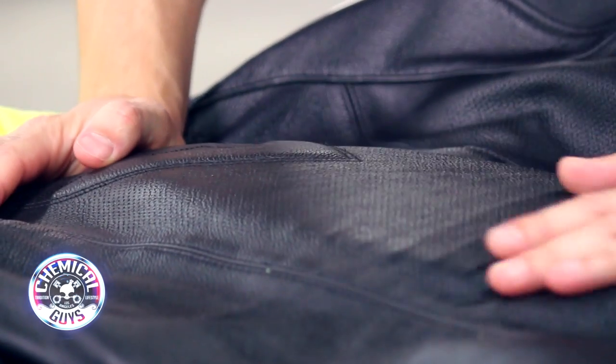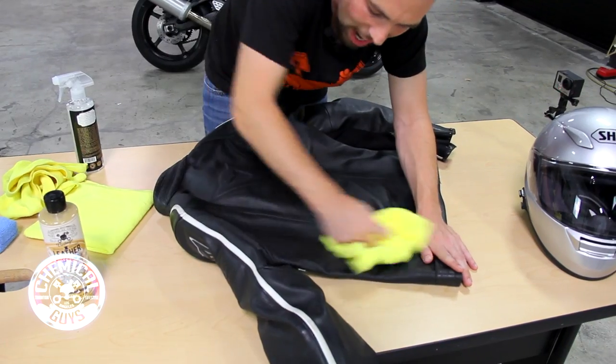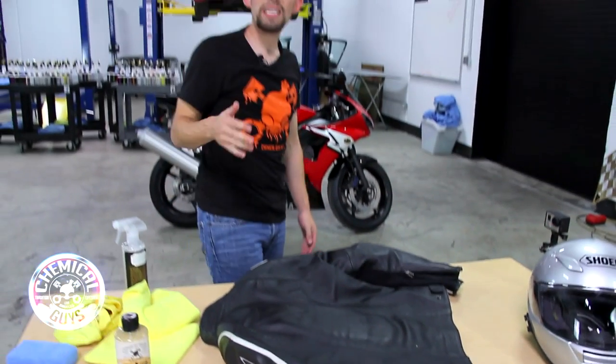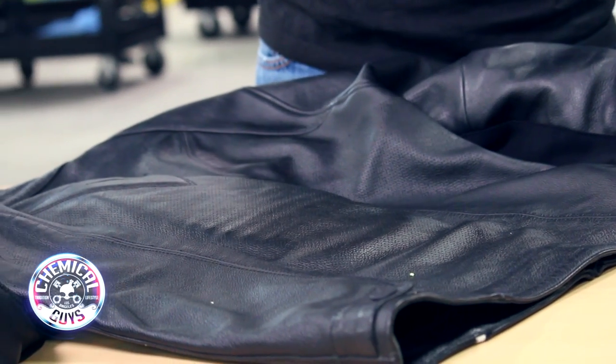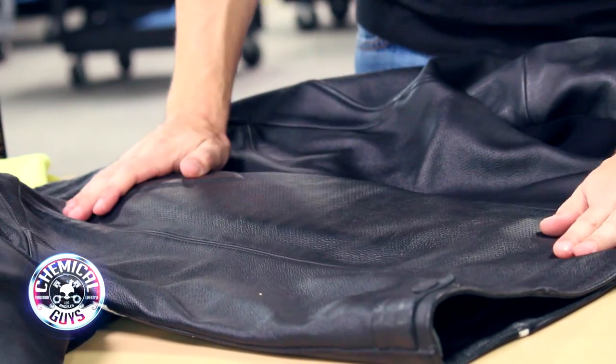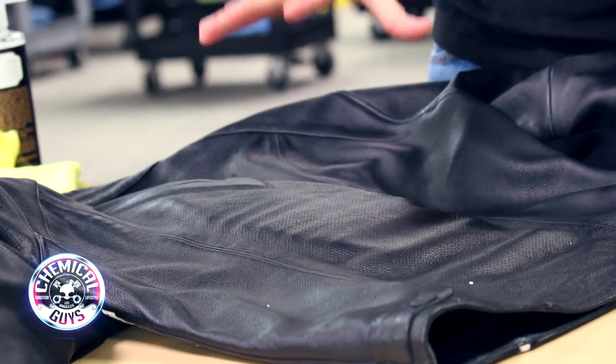And you notice the leather looks more matte. It took off that shine. If your leather has shine to it, it has shine because it's actually stained or covered in body oil. Our body secretes this oil, and whenever we touch leather, it actually sticks to the leather and then has this shine to it.